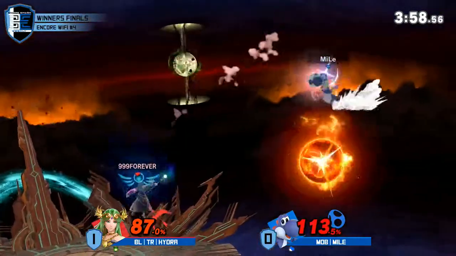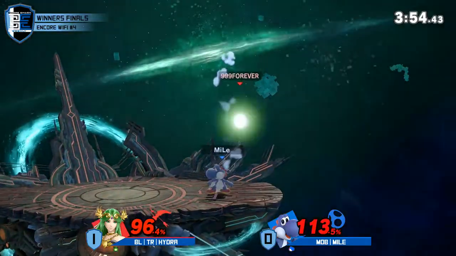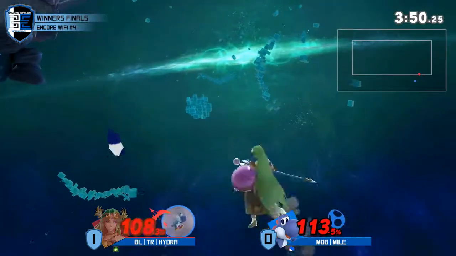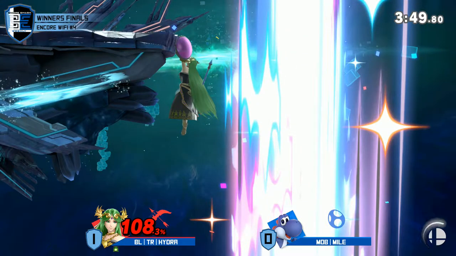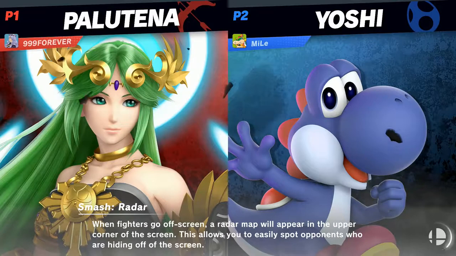Definitely. Oh gosh. Oh, that was flying, just above that perfect flame. Yeah, that's the perfect move to get around that. He had the air dodge read. He just didn't have the punish. Oh, no. Oh no. MiLe has just got to be fuming. And he lost both games.